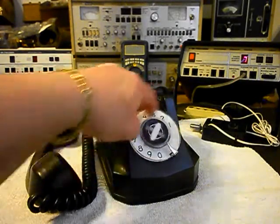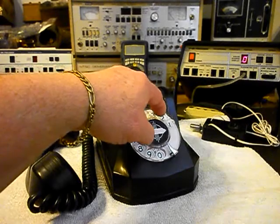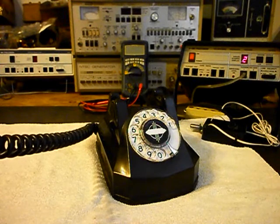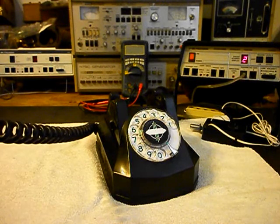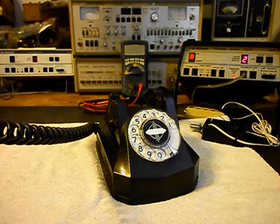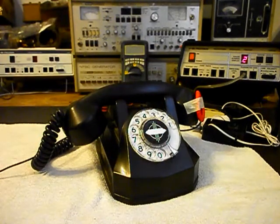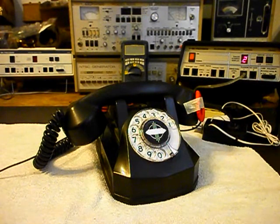You can see the return on the rotary is much smoother and quicker. Now I want to transmit into the handset. If you watch that red light on the analyzer, every time you see that red light light up, that's an indication of 100% modulation on transmit. We counted through numbers twice to demonstrate transmit. So we know that this telephone is ringing in on a ring cycle, it's dialing out, and it has transmit and receive. We can go ahead and push this button on the switch box — that gives us a line out and totally takes the analyzer out of the situation.